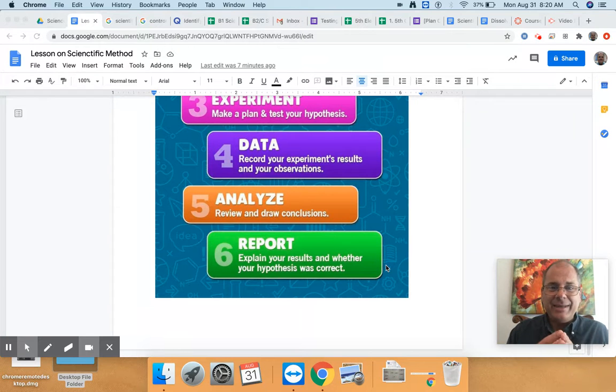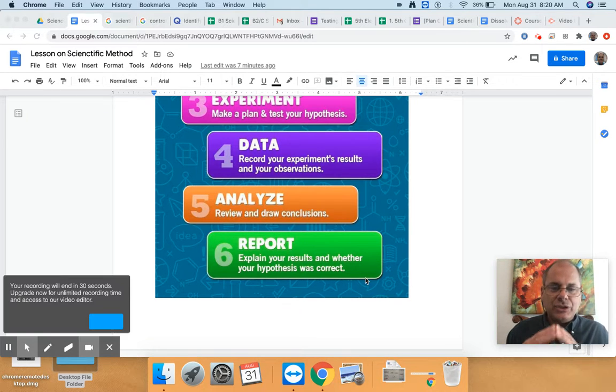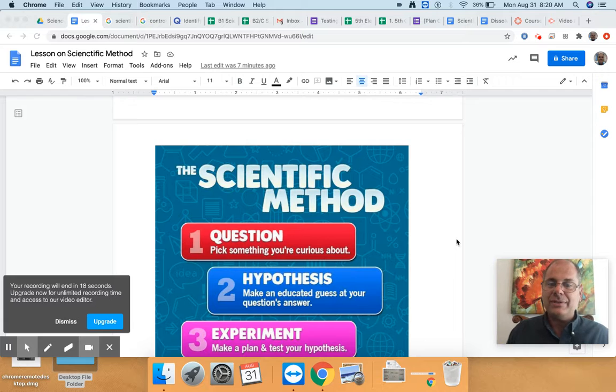I analyzed my data. I looked at it and I thought, let's see at the end of 2 weeks, which one works the best? Is it the fertilizer one? Is it the not fertilizer one? Which one works the best? And then I made a report, and it showed that our data shows this certain thing happened, and this is why it happened. And I learned from that data. So that is how you do the scientific method.